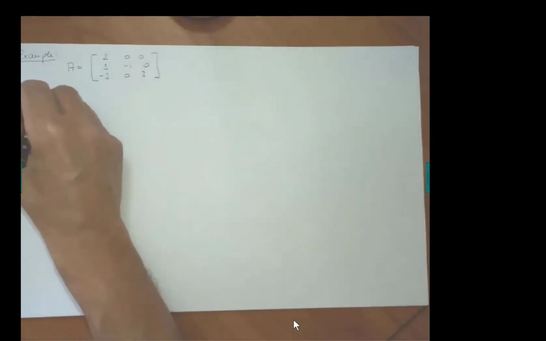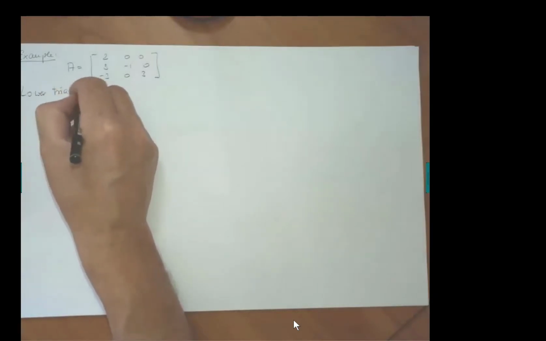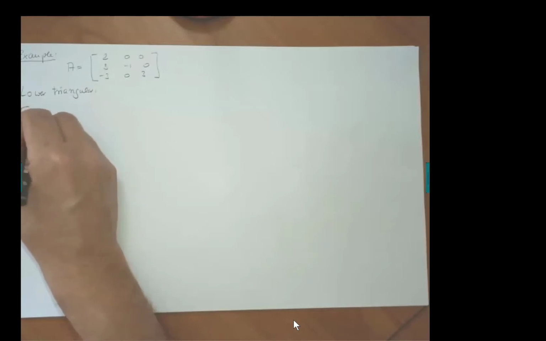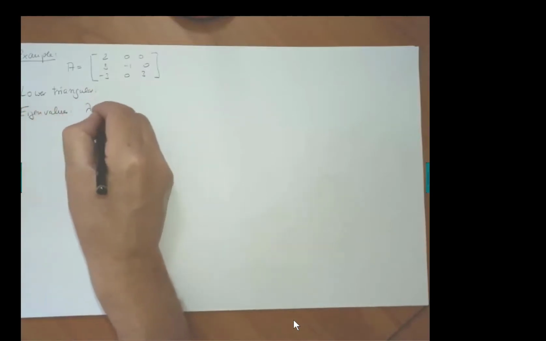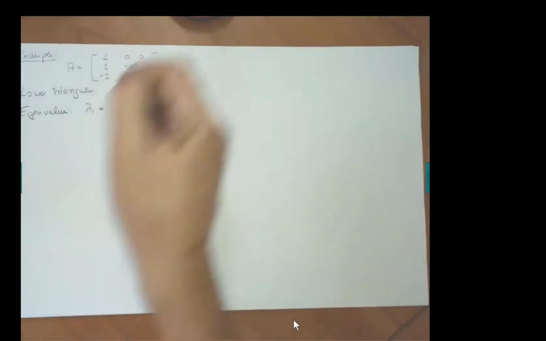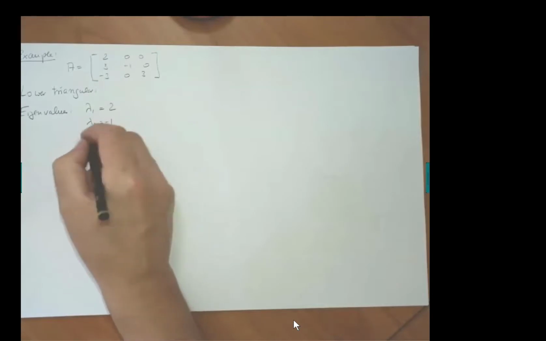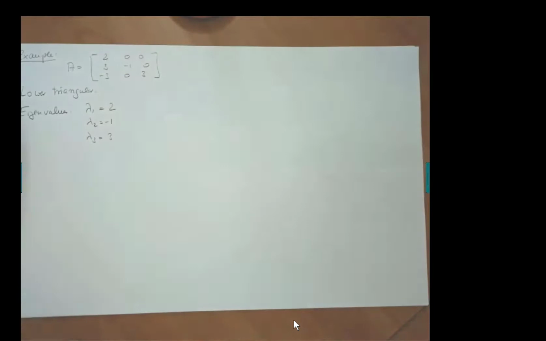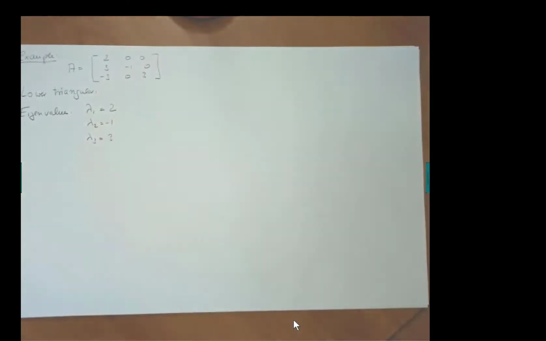So because the matrix is lower triangular, we have right away the eigenvalues, lambda 1, and I just number them like this. Lambda 1 is 2, lambda 2 is negative 1, and lambda 3 is 3. So 2, negative 1, 3. So now the eigenvalues here are free. We still have to find the eigenvectors.